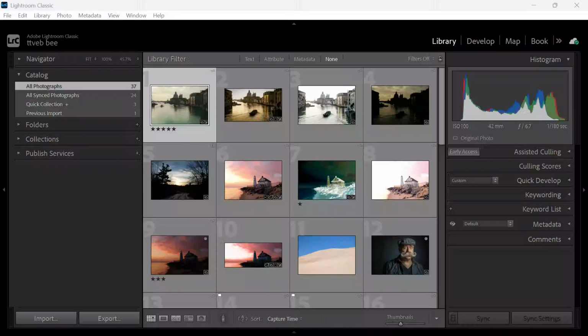If you use Adobe Lightroom Classic and want a faster, smoother workflow, then understanding smart previews and built previews can save you a lot of time. In this video, I'll show you exactly what they do, how to build them, and the best setup to use during import. If this tutorial helps, make sure to hit like and subscribe for more Lightroom tips.